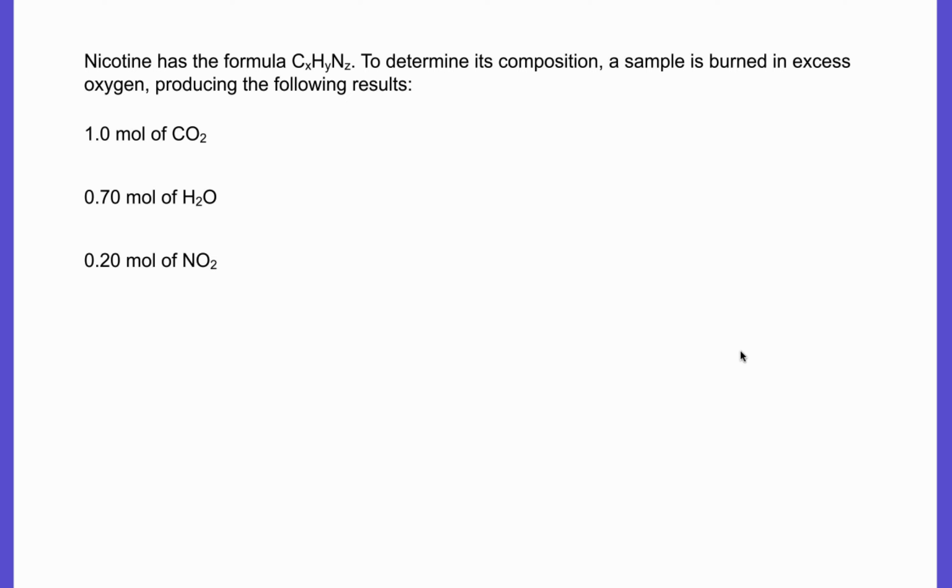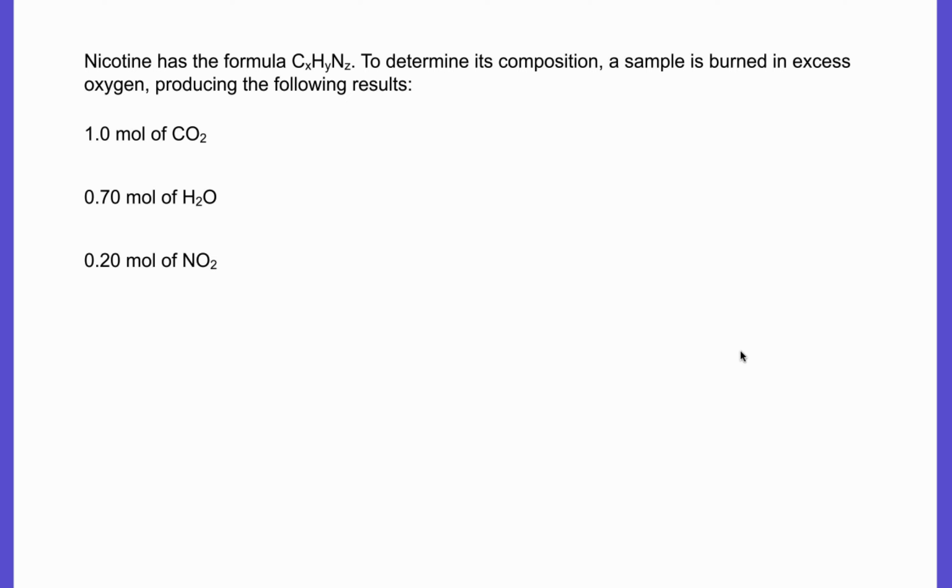All right, so this video is to explain how to do the extra problem that I assigned you guys for section 4, chapter 7. So you have this premise here that you have nicotine with a certain formula. That's a weird looking formula because that X, Y, and Z are just unknown numbers. So I have to find whole numbers to fill in for those values. So I'm supposed to determine the composition.